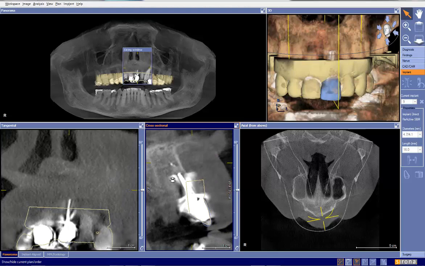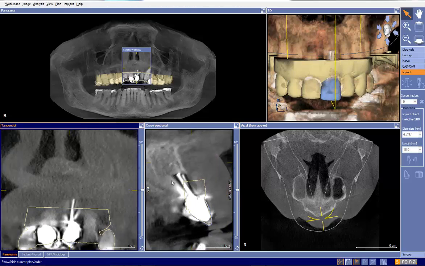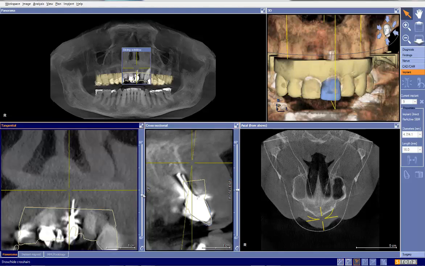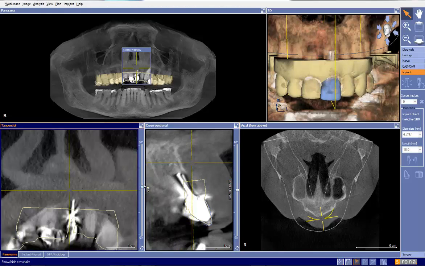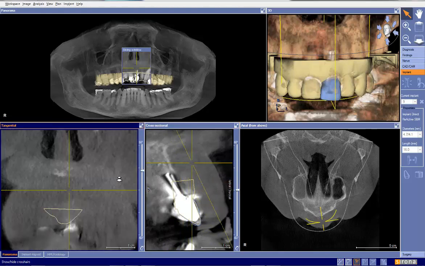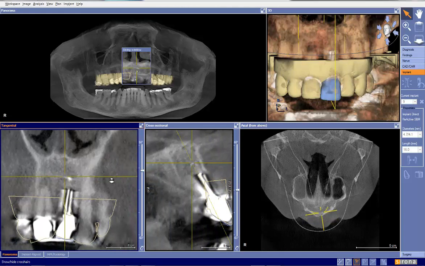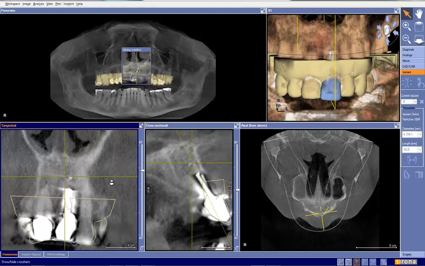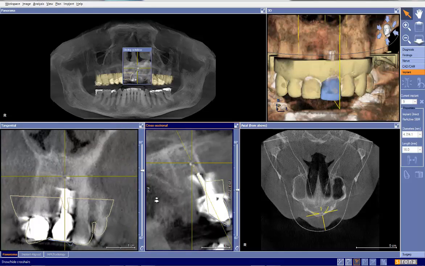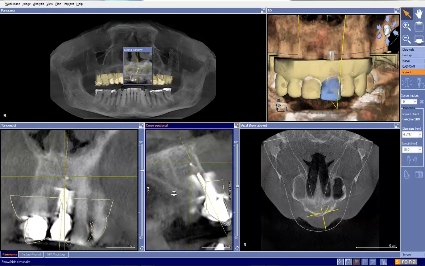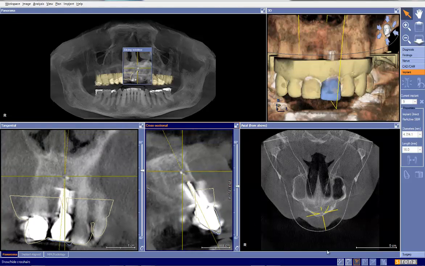What I'm doing now is using our image slicing tools here. I'm going to slice this to be along the long axis of the implant, just like so, so I can see the extent of the tooth a little bit better. And then we're going to go along the long axis of the tooth so I can see the tooth a little bit better. And now I'm going to go ahead and make my lines disappear.